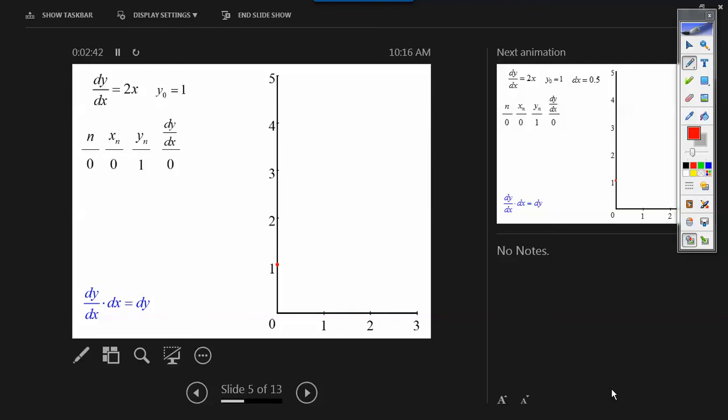Okay? Now, right down here, they give you how to calculate that. If you take rise over run times the run, that gives you the rise. So in other words, we want to take our slope times our step size. Our run is our step size. That's going to give us our rise. So there's our step size, 0.5. So you probably have that written down already. Okay? So this column right here, I would call that delta y, or I would call that rise. That's the rise. Here's what I would also do there. I would write above there y prime times delta x, because that's what we're doing. We're taking y prime times delta x. We're going to take our slope, our rise over run, times our run. That's going to give us our rise. Well, we know, of course, that's going to be 0 in this one, because if our slope is 0, we go over 0.5, we're going to go up 0.